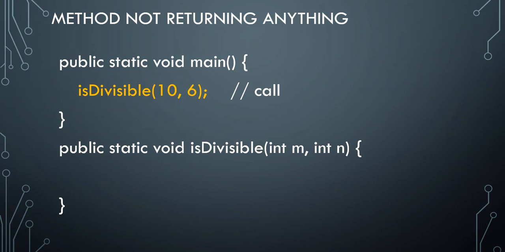And because it is taking two arguments, you will write the arguments names m and n and the two data types. Naturally you will write int m comma int n, not int m comma n. So please remember that in arguments, every variable, every argument should be preceded with a data type.